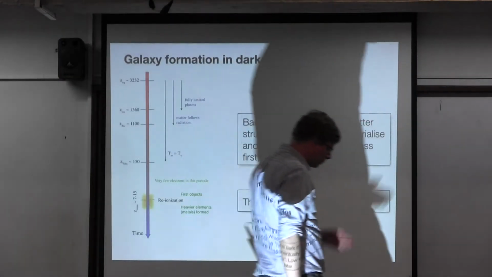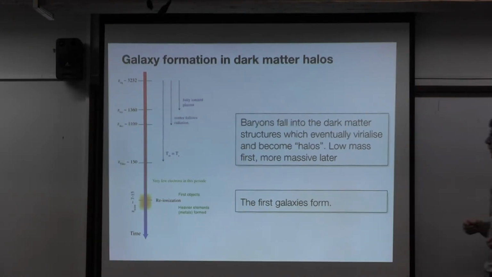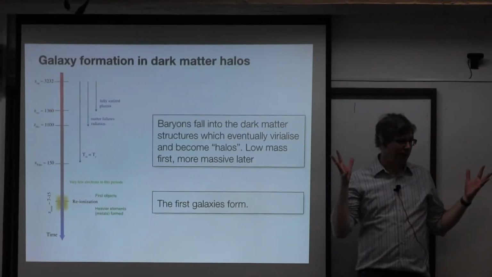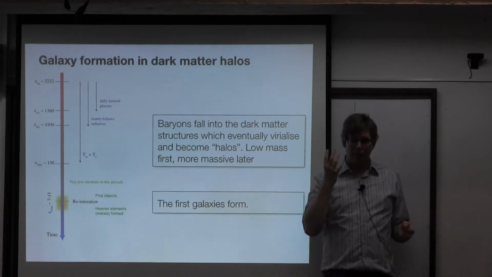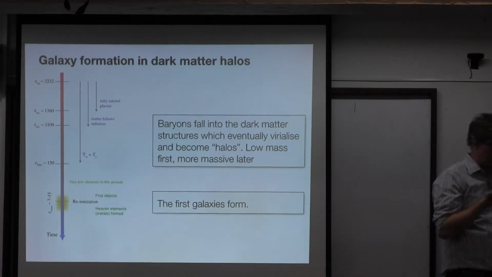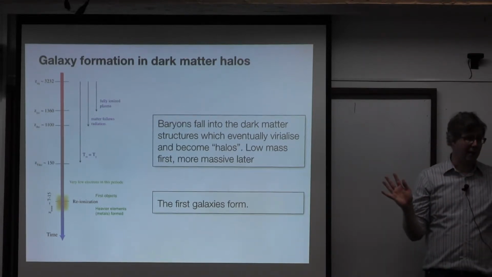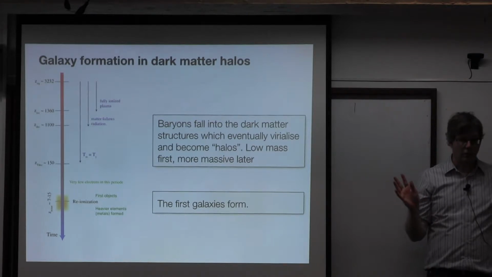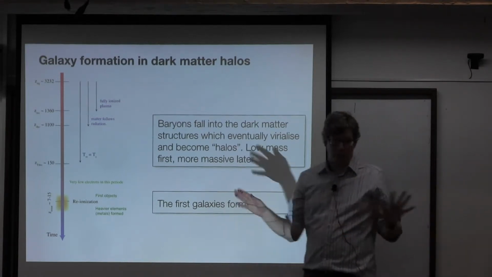Okay, so let's just look at what's called the thermal history of the universe. So how did the universe evolve as a whole? If you go really far back, the temperature of the universe was hundreds of thousands of Kelvin. And remember, the only thing that's in the universe, essentially, is hydrogen and helium. They are both going to be completely ionized when the temperature is that high. So the only thing you have is a soup of protons and electrons, and perhaps something exotic. But basically, that's what you have.